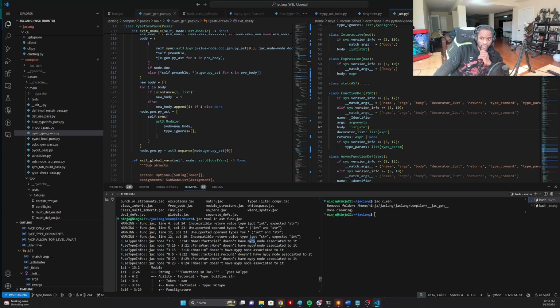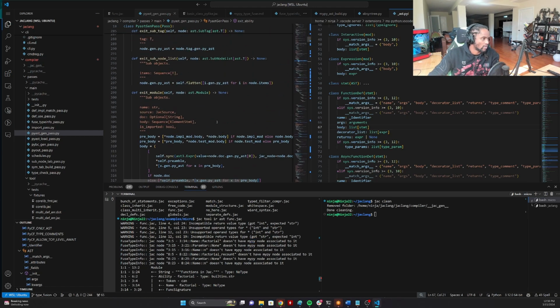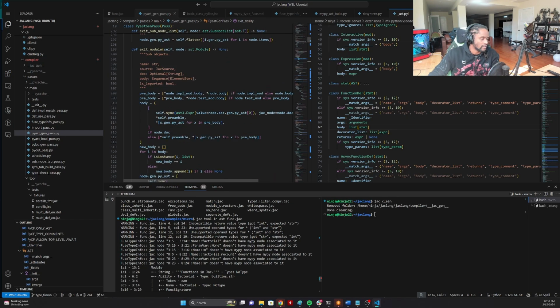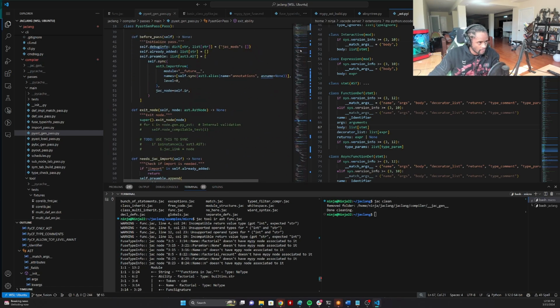Let's not say one-to-one. All-to-all is also technically not correct. We have a complete mapping to Jac AST node. There's an association of at least one or more Mypy nodes to each Jac AST node. So, okay, what does that mean? So we can do that. That's going to be a lot of work.